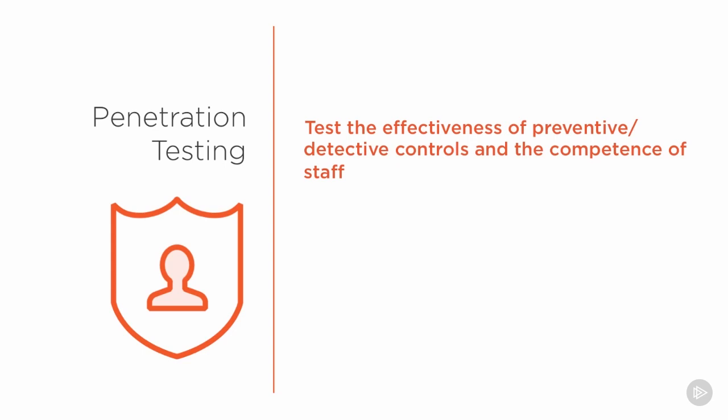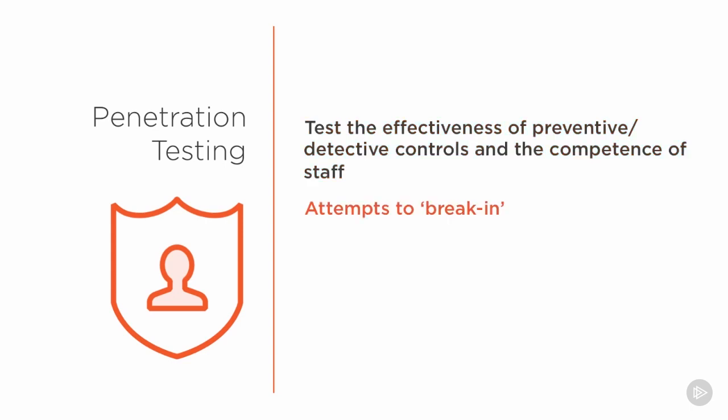Whether or not a penetration would be noticed, would it alert the staff? And part of this, of course, is checking the incident response strategy of the organization. If a penetration test does break in, and the systems do notice it, we want to see whether or not the staff then responds correctly to that exploit.